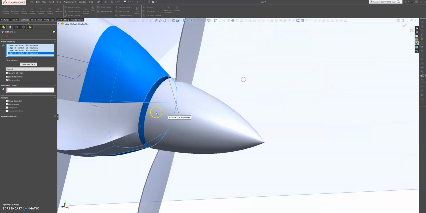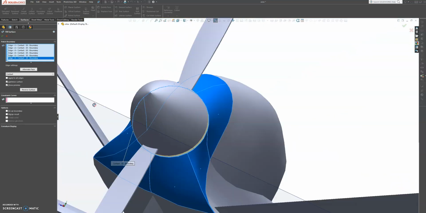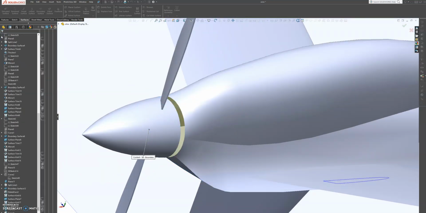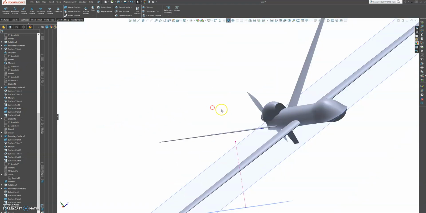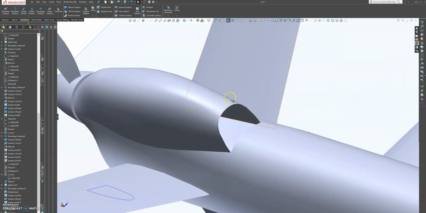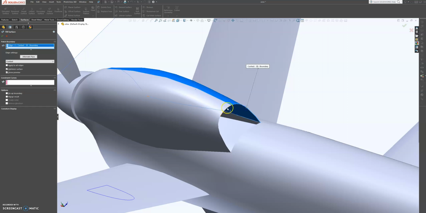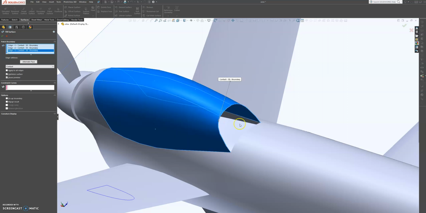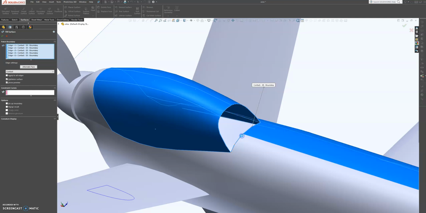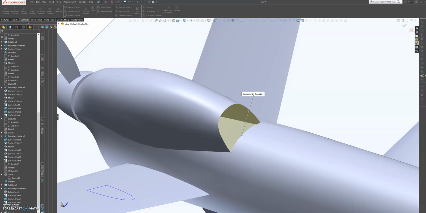the face that the edge belongs to. So select this face, okay, press OK on that, and then we're gonna go to this end, and we're gonna close this end off as well, and we will create some holes through, so the air can flow through, but for now we will close this off. So let's select this edge, this edge, this edge, and then let's select this edge and then this edge. Okay, so now I've patched it up, and then I'm just going to press OK on that.